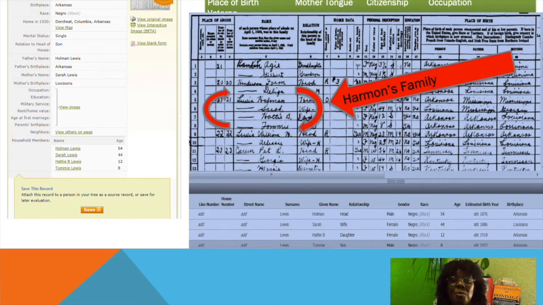What you want to do when you're doing genealogy research on the internet is verify that information, because a lot of times information on the internet can be placed there by many different people. So you want to make sure that information is accurate, even if it's on a census record, because sometimes human error transcribed those incorrectly.